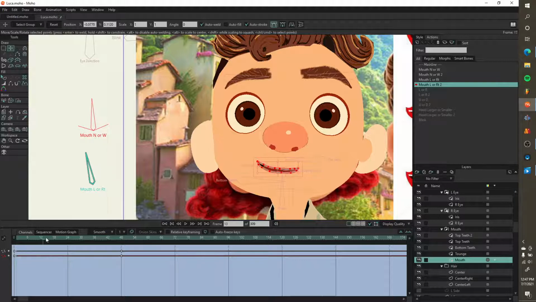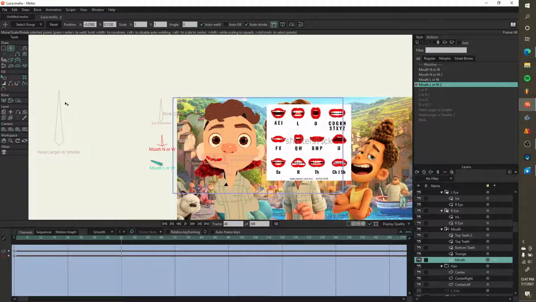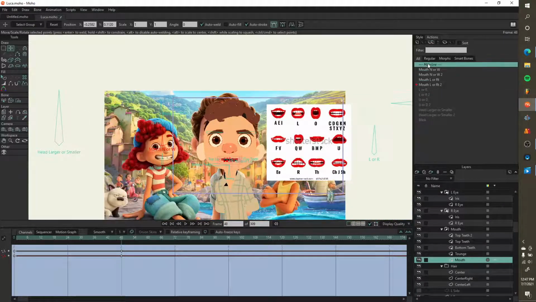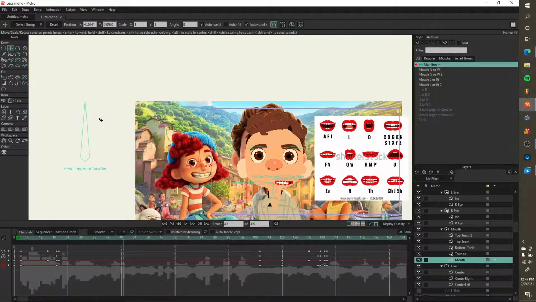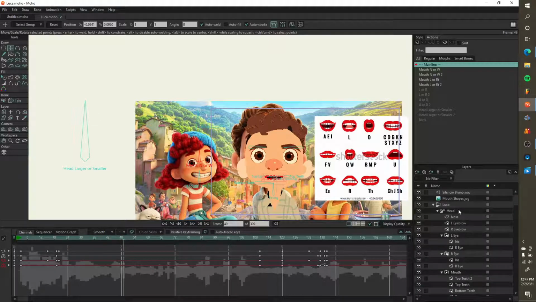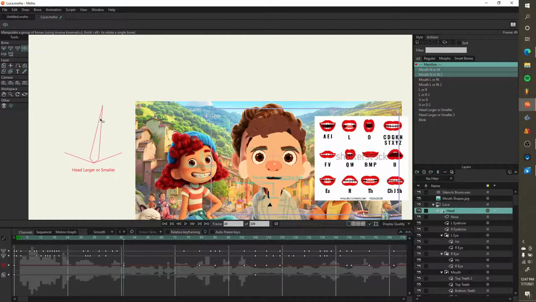All right, and then I did the same thing. I just brought it over to the side. So if I'm going to rotate his head left or right, I wanted to be able to do that. Head, larger smile. So maybe I'll just go in and show you what I have here. I'm going to go into the head tool, or the bone layer. I'm going to grab this manipulate bones tool.